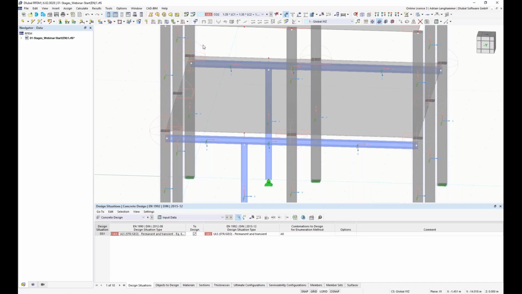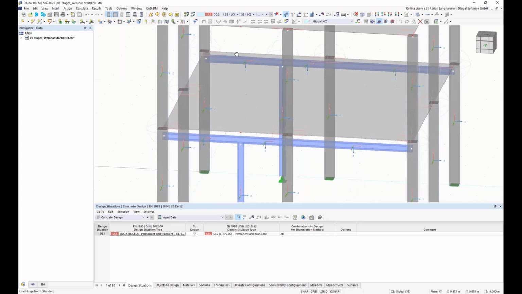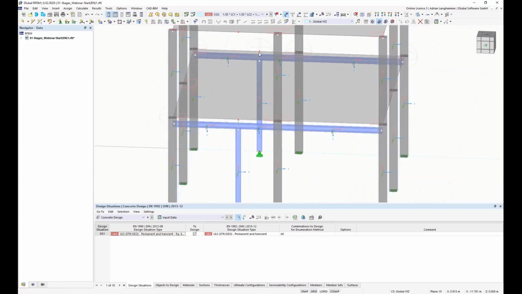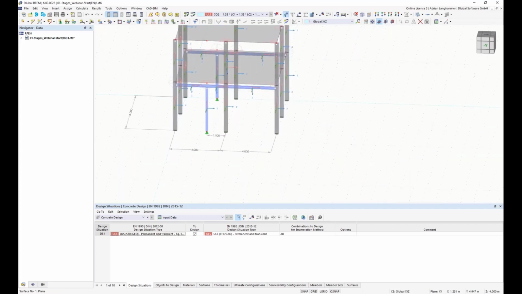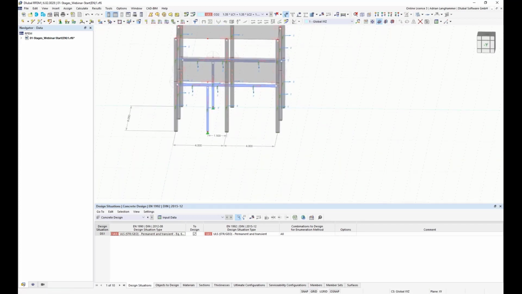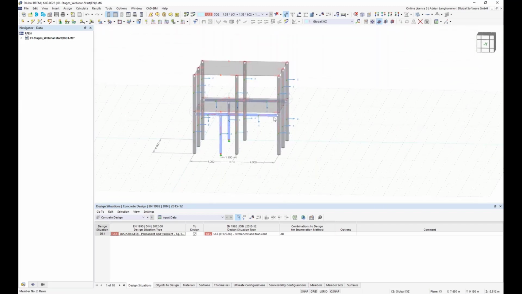I can choose the FE mesh graphically and also copy it graphically while pushing the control button, and drag and drop it to the new column. The same for the surface result adjustments. Okay, here. Yeah, and then this is ready for the input of the construction stages.